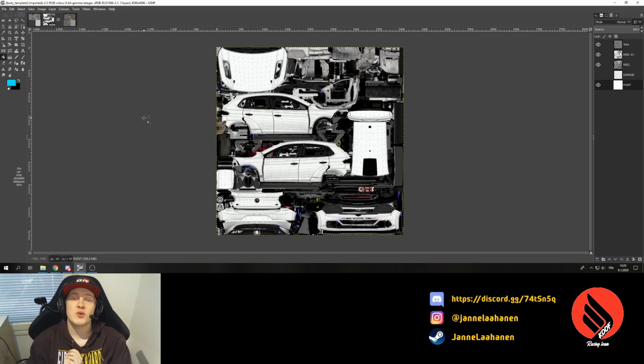Alright, here we have the Polo R5 template, which is pretty much the car spread out onto a flat image.